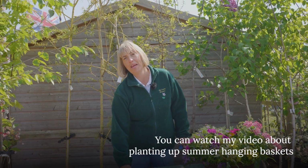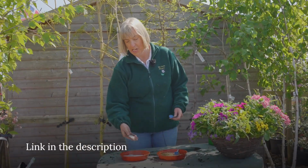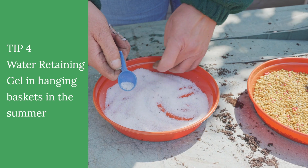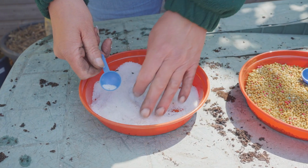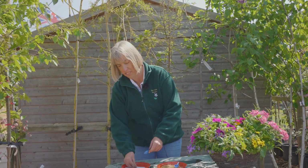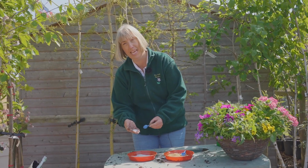So if you've watched my hanging basket video, you'll know that I also use water retaining gel, and when it's dry it looks like this, but when you mix it in with the compost, it absorbs the moisture, holds the moisture, and then as the compost dries out, it releases that moisture back into the basket, and that continues for the life of your basket. So that's worth considering, especially for things like summer bedding that are inclined to dry out particularly quickly anyway.